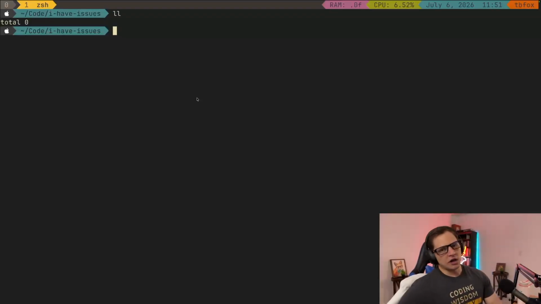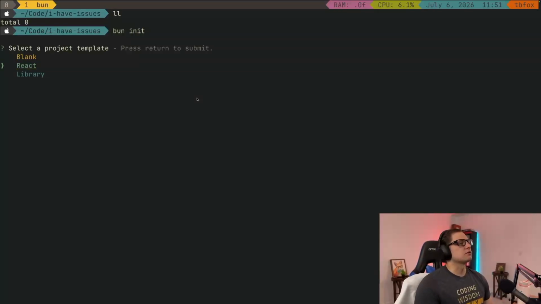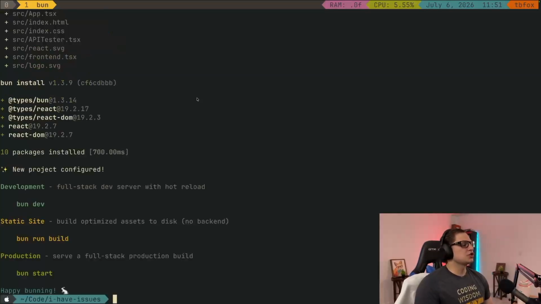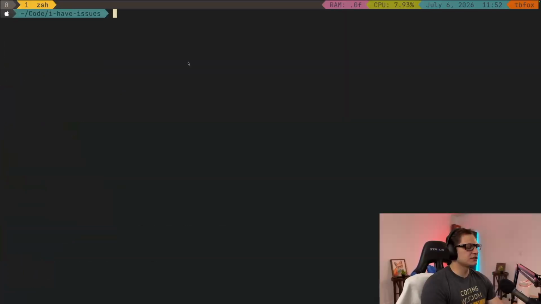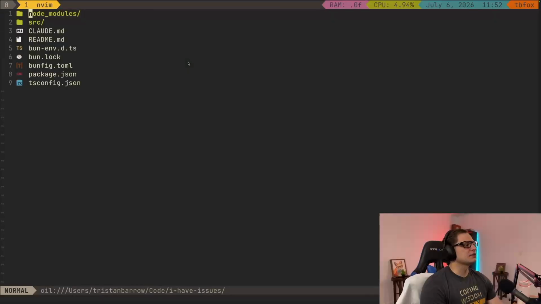So we're going to start off, and I'm actually going to start with a program that I call Bun. We're going to use bun init. And we want React, and we're going to do a standard basic one. And now that I've run that, you can see that I have a whole bunch of project folders. I'm not going to go through what each one of these means, but there's some stuff in here that I'll have to tell you about later. For now, that just gives me a rough project to start with. And I can also go in and I'm going to create a database.